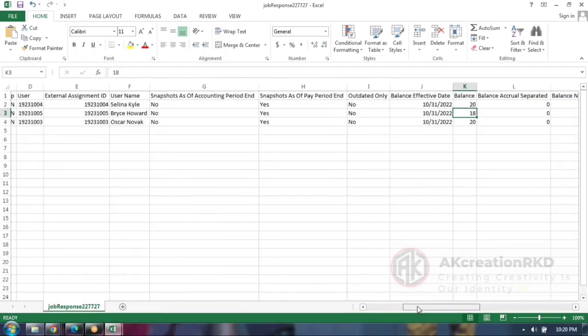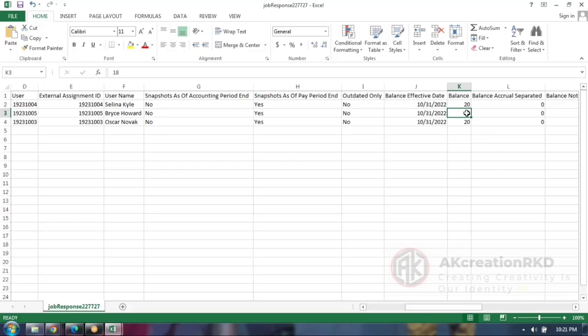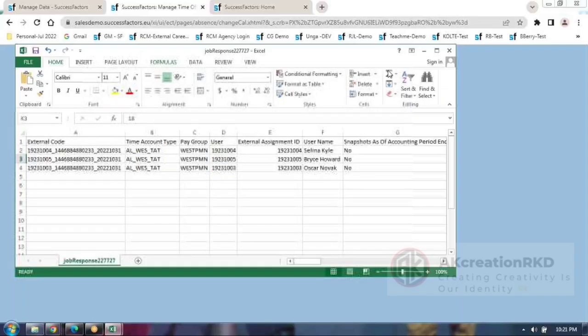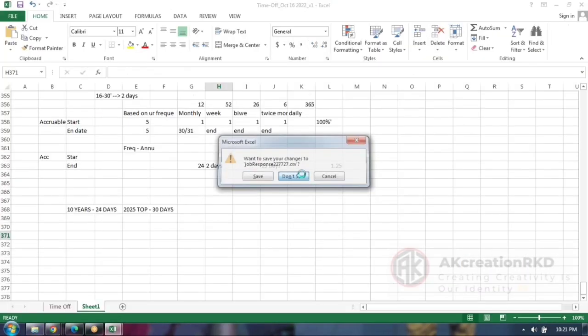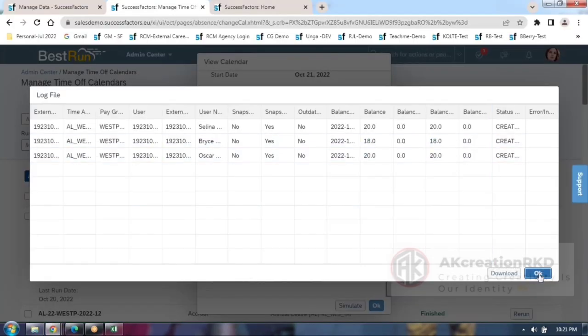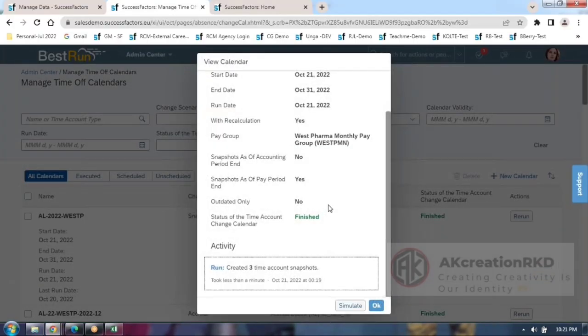So 20 days is what Bryce Howard has, and he or she requested 2 days. So right now the available balance is 18 days only, but basically you can see the complete report in real time. At least you can say in the interview confidently, because you have come across the screen, right? You can say in the interview, yes boss, this is the way.